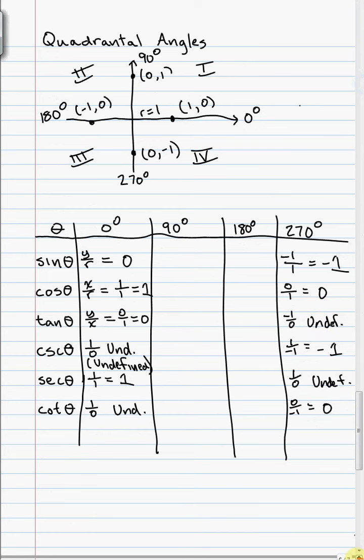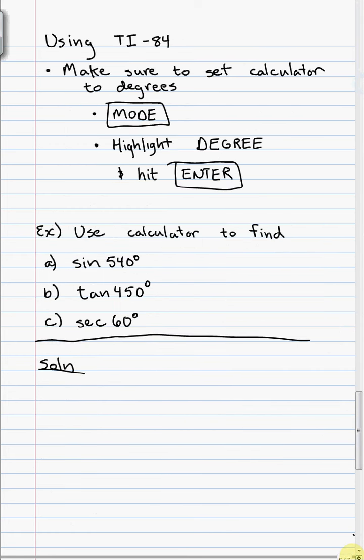All right, let's take a look. I want to show you how to do this on your graphing calculator, say a TI-84. The 83 and 82 would all be similar. The first thing you need to do is make sure that your calculator is set to degrees. To do that, you're going to locate the mode button on your calculator. This is towards the top, in the second column.